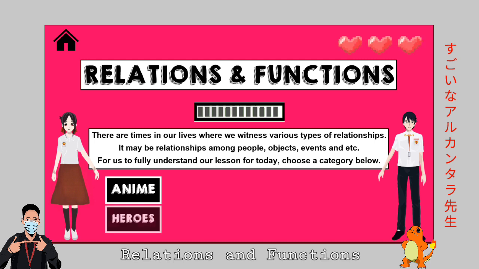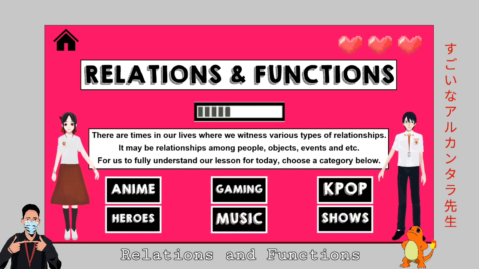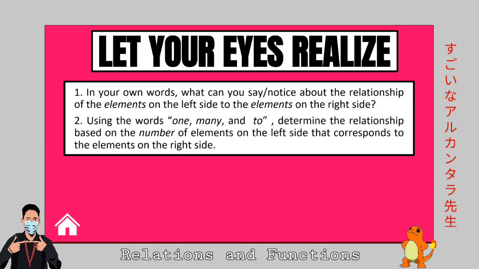And for this specific lesson, we may see different concepts or categories, and we're not going to go through all of them, but we're going to focus on some of them. We can have the relations and functions using anime or heroes or gaming or music, K-pop, or even shows as our categories. So let's just jump right into the discussion. For example, we're going to see some things like this.